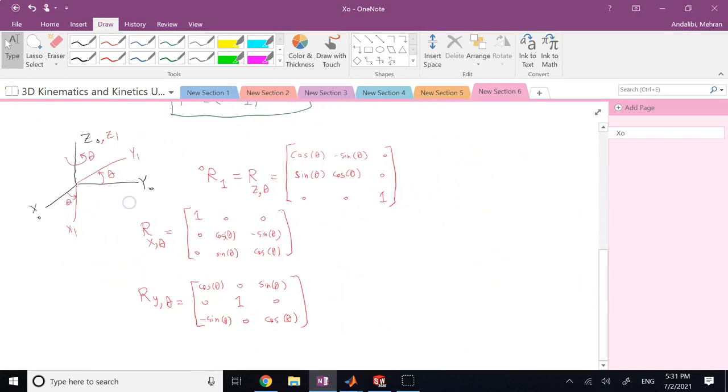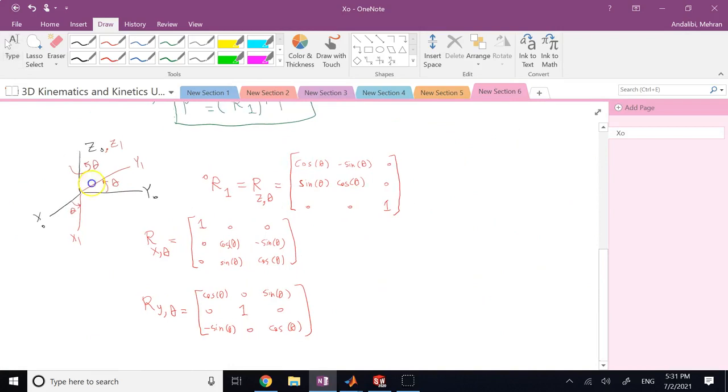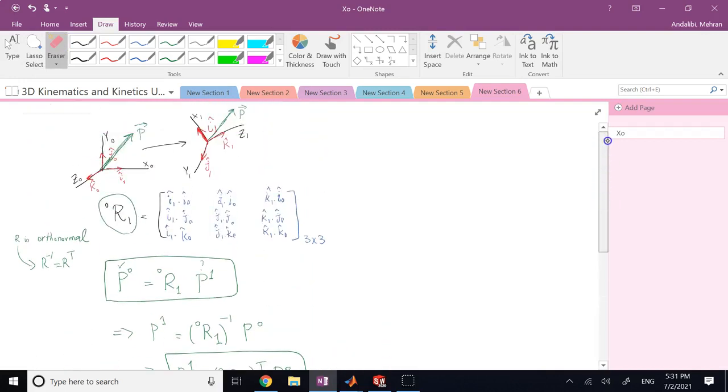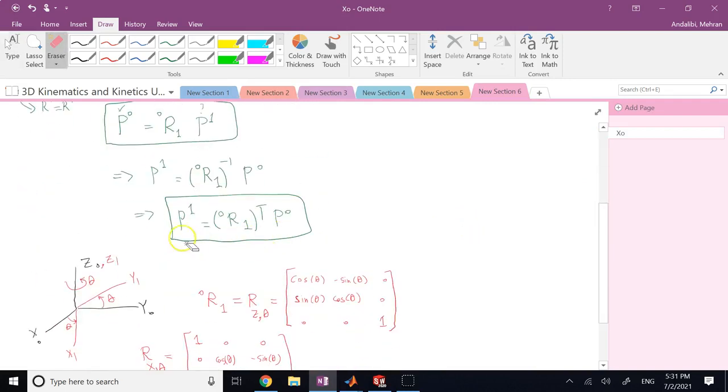And now the thing is this. If you have several of these rotations happening right after each other, just like this case, in Euler angles, we have a rotation of angle psi about the z-axis, followed by x by theta, followed by z by phi. How would you combine all of this into one single rotation matrix that you can use in this formula? Because that's what I ultimately want to do, right?